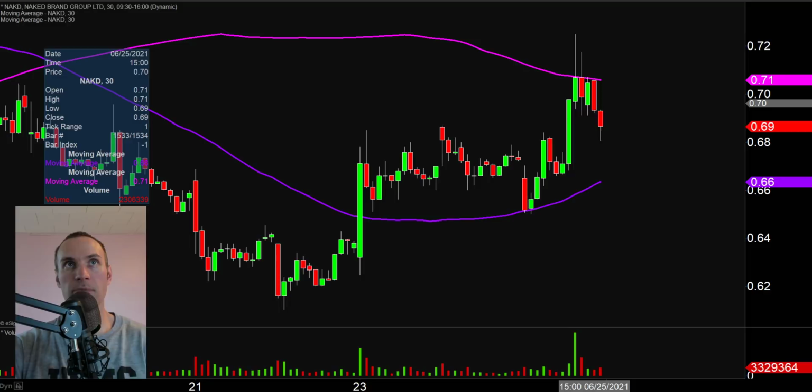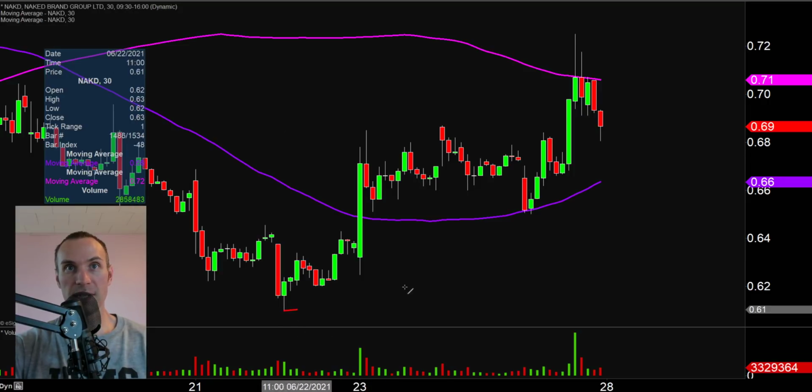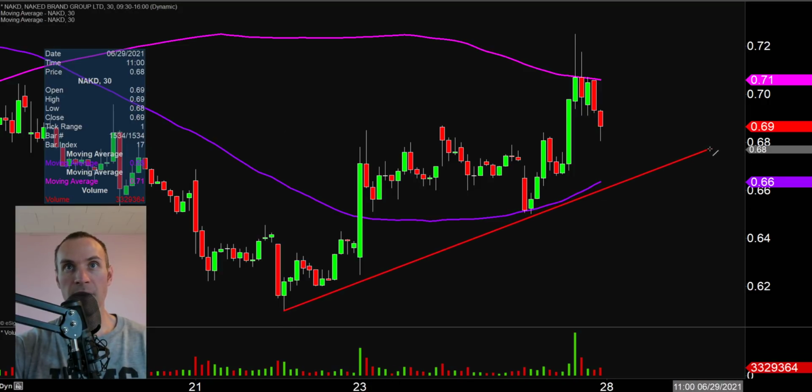Now, I realize there is some perspective that goes into this, meaning if you're a day trader and you bought right there and your plan was to buy and sell within 10 minutes, well then, yeah, from that angle, the chart looks really bad because now the price has pulled back here. But assuming you do care about the big picture of things, the price now actually has a very, very solid and very impressive trend line that is put into play here.